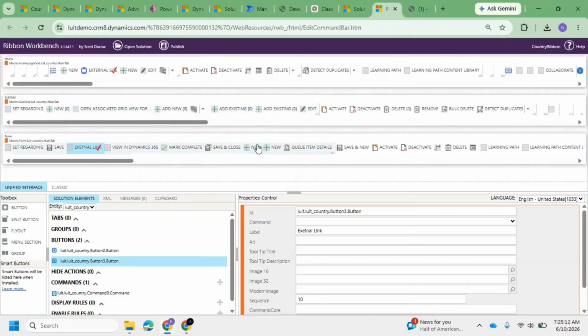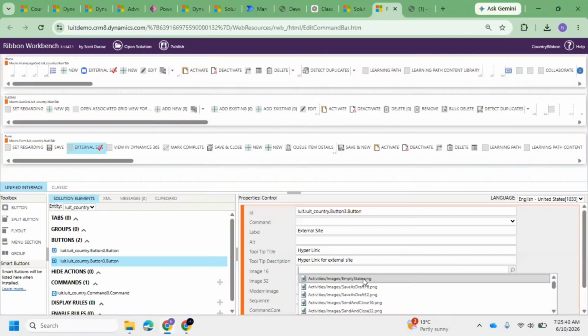So you can have the same name, external site as well. Tooltip, I will give hyperlink, same as everything. It won't cause any problem. Hyperlink for images. I'm choosing the default one as is.